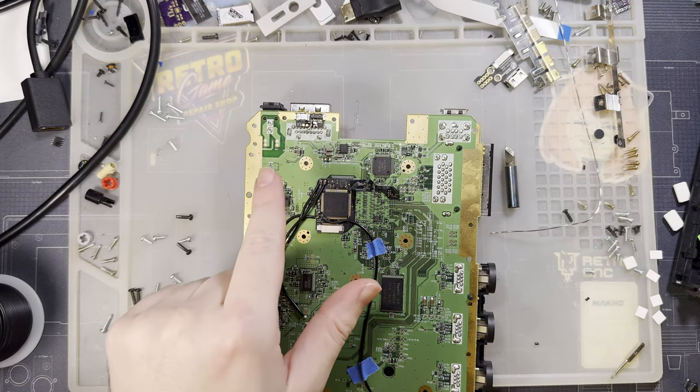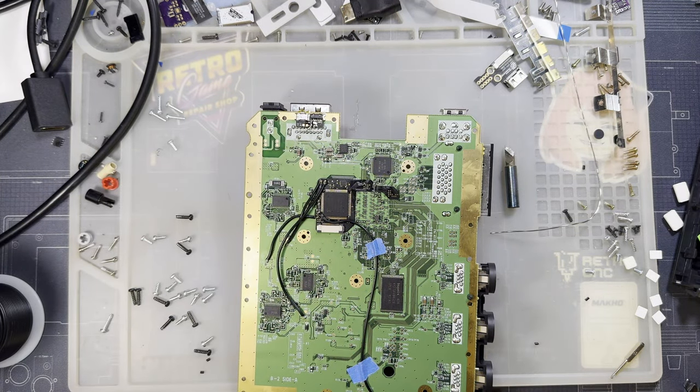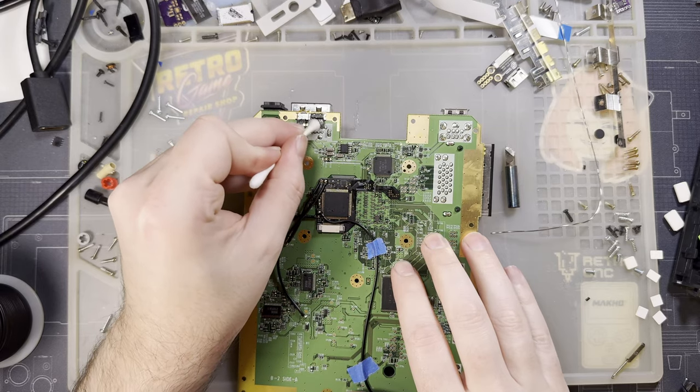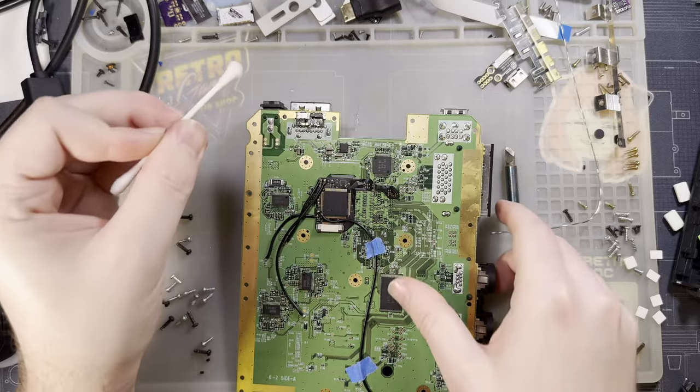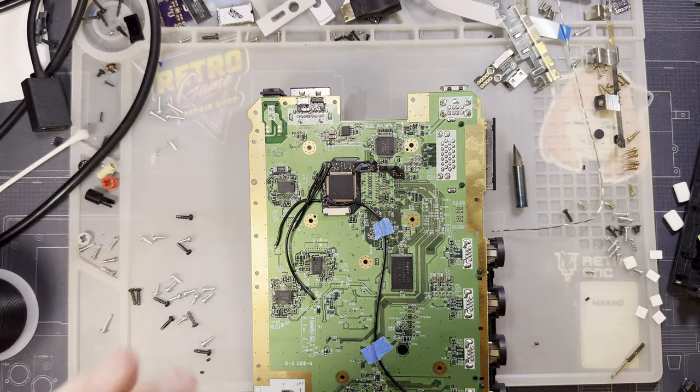If you don't short it, then you get 480i, but you also get compatibility with the digital adapter, like the plug-in HDMI stuff. So with that shorted, the plug-in HDMI stuff I don't think will work. So, you know, keep that in mind, I guess, if that's relevant to you. I'm thinking with the HDMI port installed, it shouldn't make a difference. Why would you want external HDMI when you have internal? So I think it should be good.